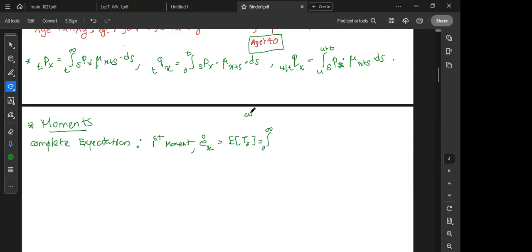And this infinity can be replaced with the maximum lifetime, and you have to deduct the current age from the maximum lifetime. So this gives the remaining lifetime. If you know the maximum lifetime for this population, then it is t times f of t, which can be written using the survival probability and the force of mortality. And we can apply integration by parts and get the final form in a simpler version, which is quite easy to work with, where we only have the p_x^t notation, which is the survival probability, and we are integrating that survival function from 0 to infinity to get the complete expectation.